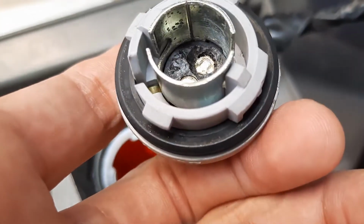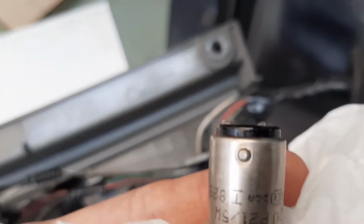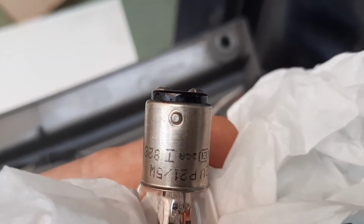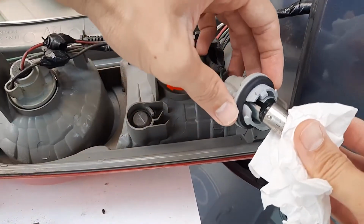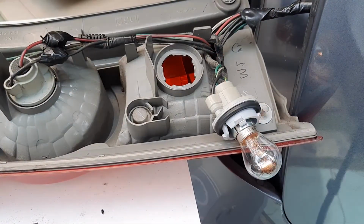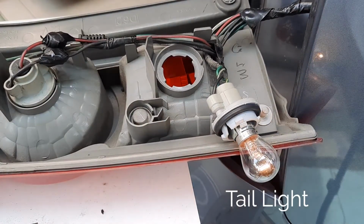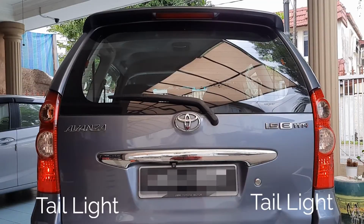After all that work, here's the results. You can see I've ground down all the raised plastic, and I also ground down one of the leads on the bulb. Time for a quick test. And here it is, all put back together.